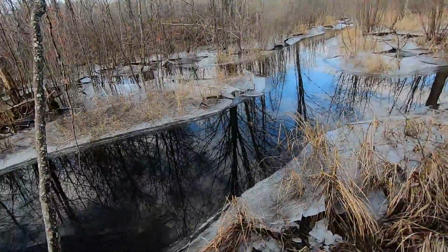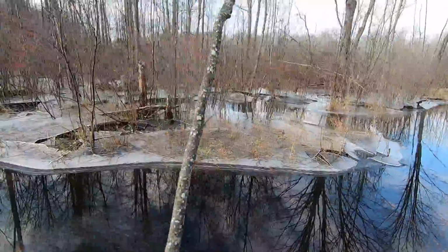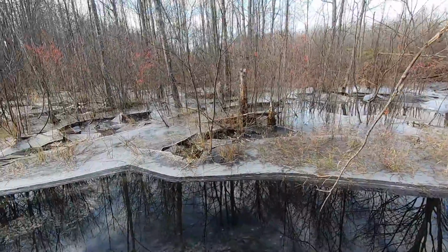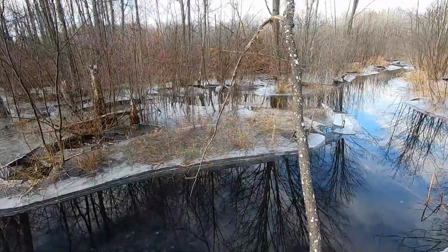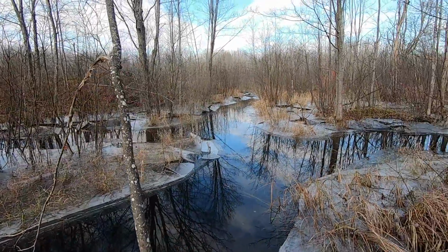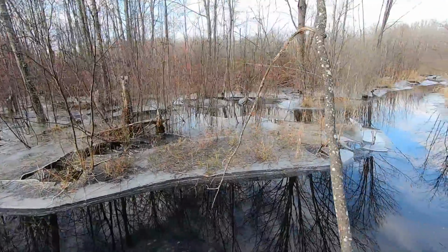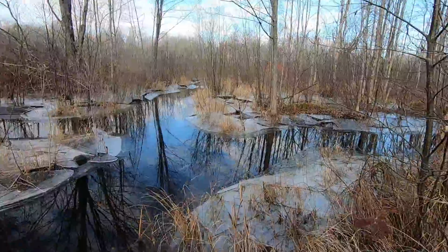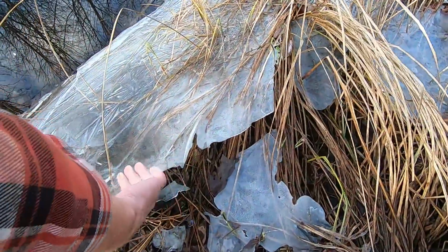Anyway, water level has gone down a lot here. You can see it's like a foot maybe, and it's still cracking and breaking just about everywhere. And I keep hearing it. I don't know how well you can see. GoPro's not that great at things in the distance. But it's gone down like at least a foot here.